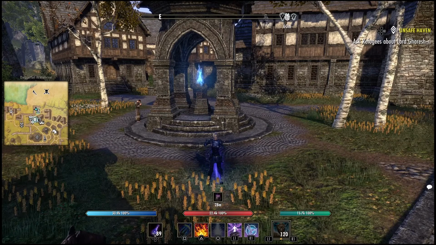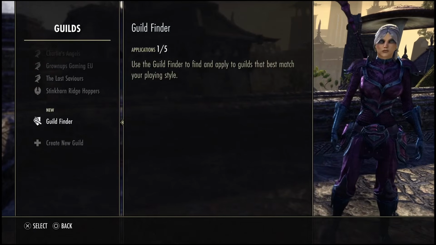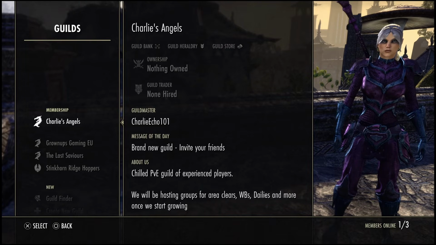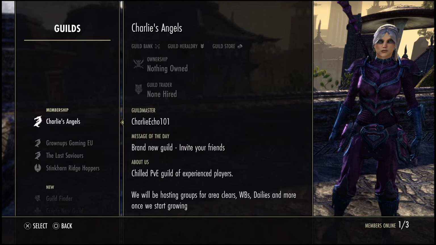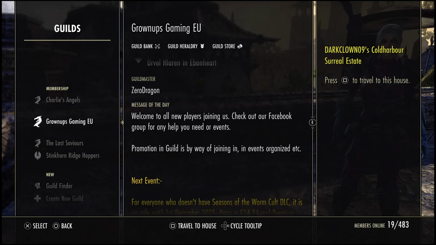And at this point, I want to give a shout out to my brand new guild I've set up, Charlie's Angels. And if you want to join us on the PlayStation EU server as we build up our numbers, then now is the perfect time. We're going to be doing some fun group activities together once we have some people on board. So drop a message in the comments with your PSN or find us in the Guild Finder.